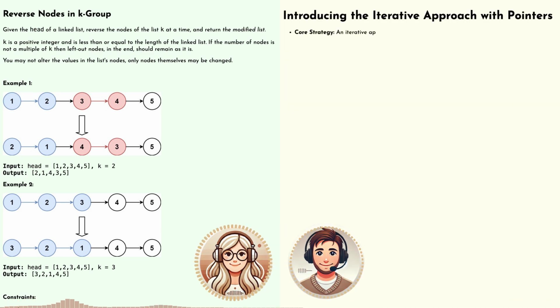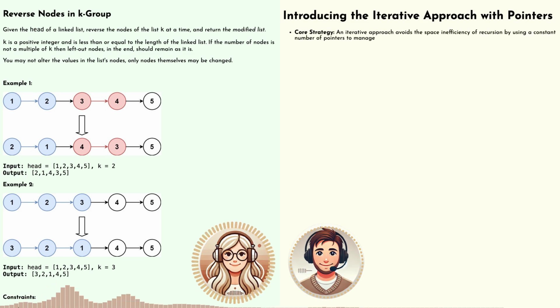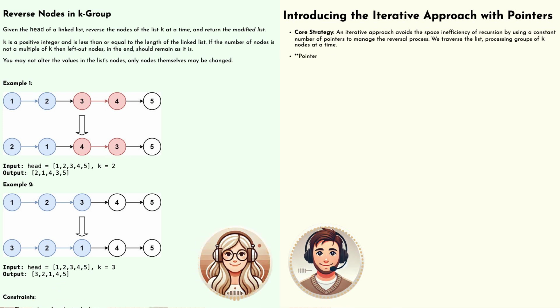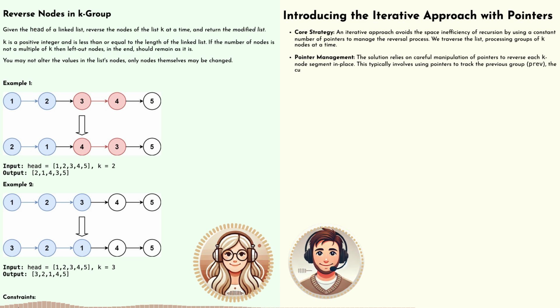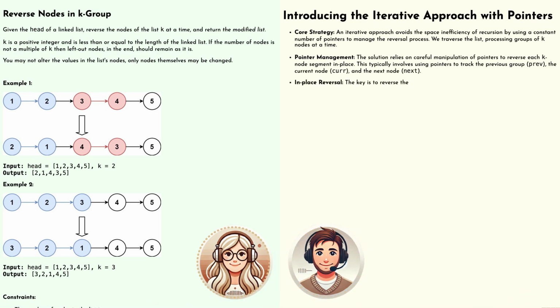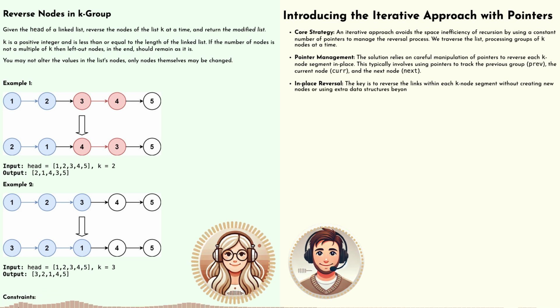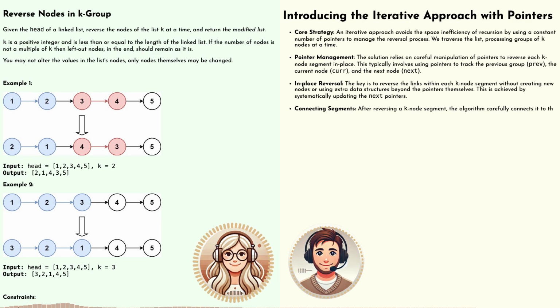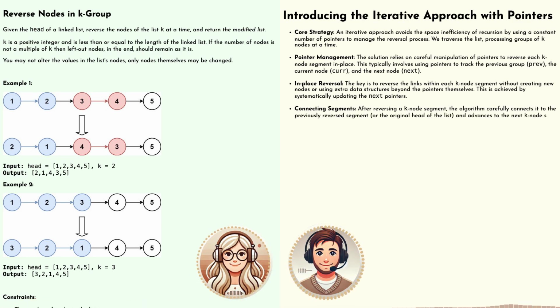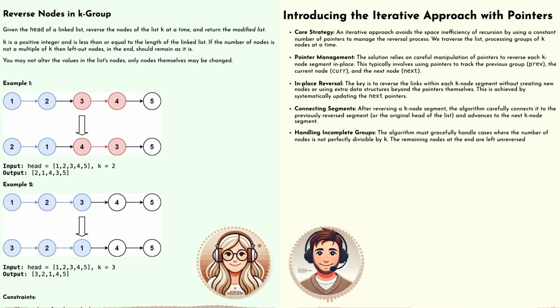Okay, I'm intrigued. Yeah. Where do we even begin with that? Well, it all starts with understanding the role of 4 crucial pointers. They're like our tools for rearranging this linked list. Ooh, okay, 4 pointers. Yeah. So first we have, think of it like a guide. We have head, and this is pointing to the beginning of the current group of K nodes we're working with. So as we're moving through the list, head is kind of like our starting point for each chunk. Yeah, exactly. I like it, a guide.